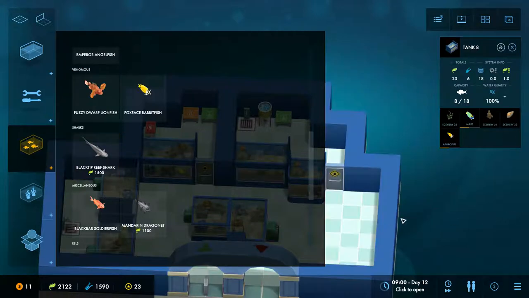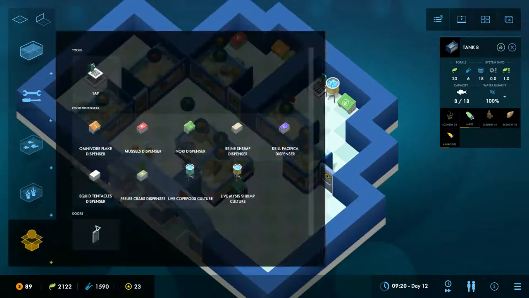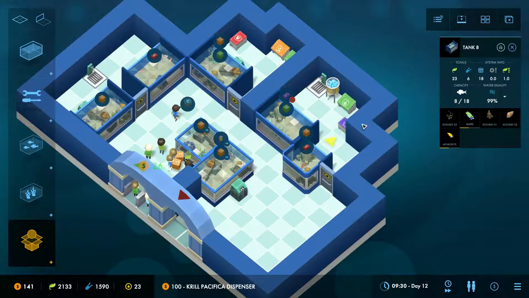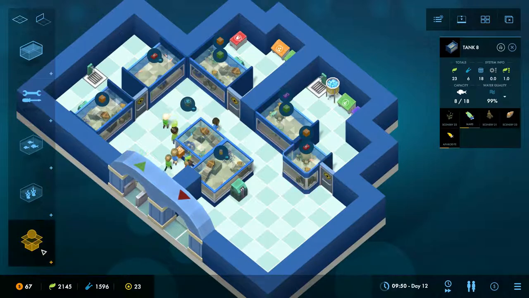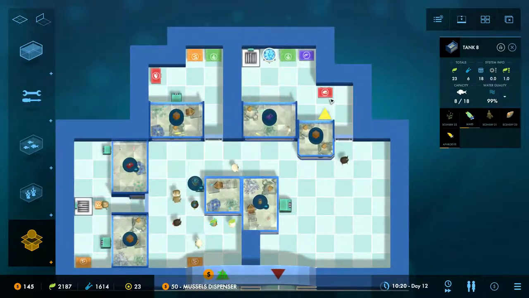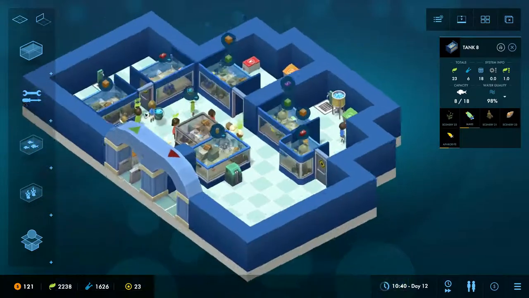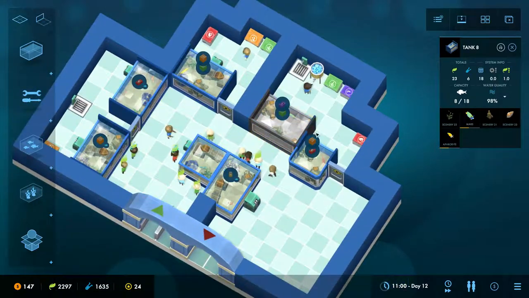We need a big tank. Okay, we'd actually better play some days, otherwise we're never going to get any money. And as soon as we can afford it, we'll get this Krill Pacifica in. We also need some mussels. I don't know if that will do. And I've just realized, okay, no, I'm not going to bother with the filters right now.